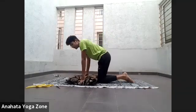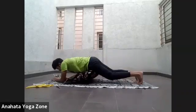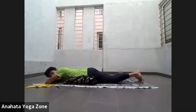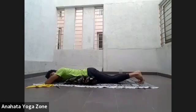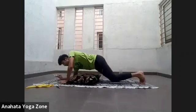4, 5. Keep doing it. 6, 7, almost there. 8, do not give up. 9, and for 10, and slowly back to the center and release. Just move forward, lie down on your belly. Those who are done from there, just come up all the way.